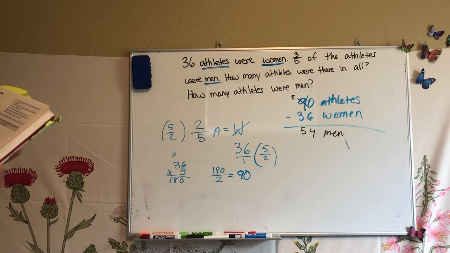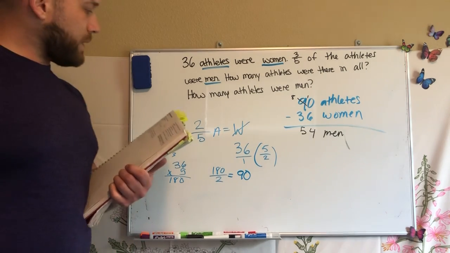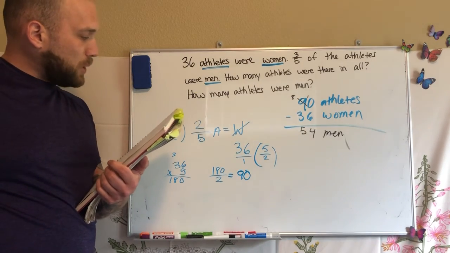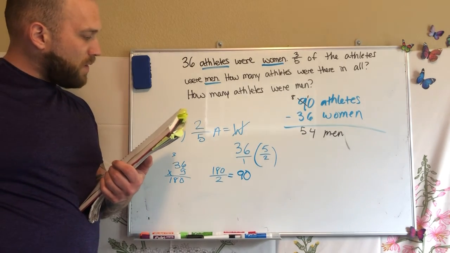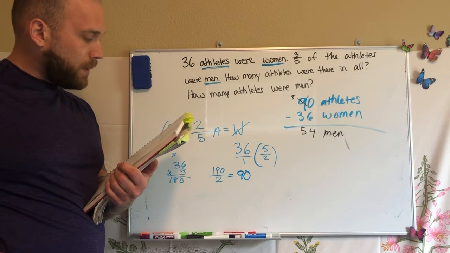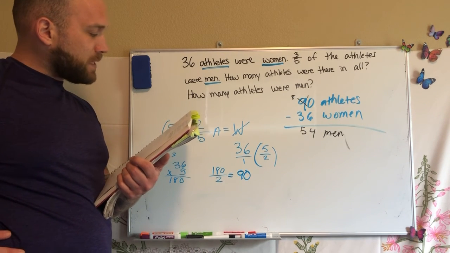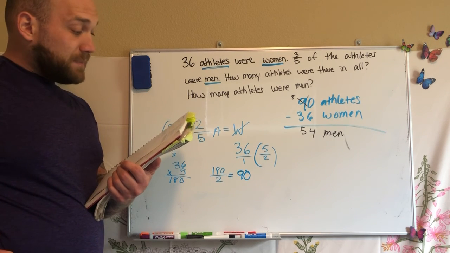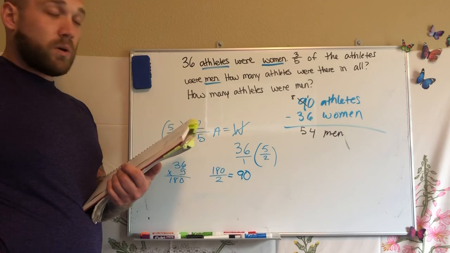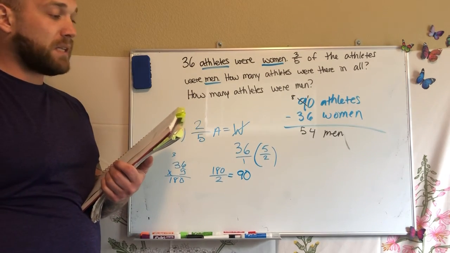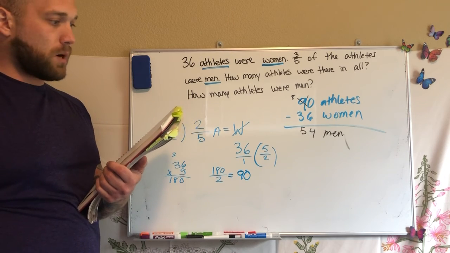Okay. Now, for your independent work, I want to go over something real quick. Find part 3 in your textbook. You have hours students spent on homework last week. You're going to figure out the average for this problem. Remember, you divide by the number of people. Even if one person has a score of 0, you still have the amount of people there. So you can't leave somebody out just because they had a 0 score.